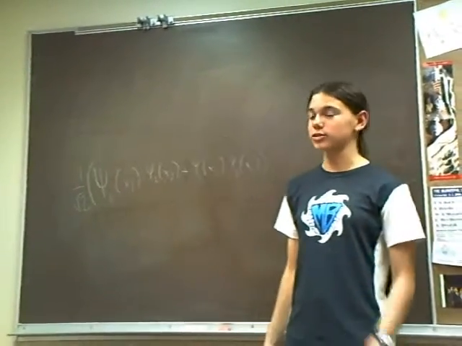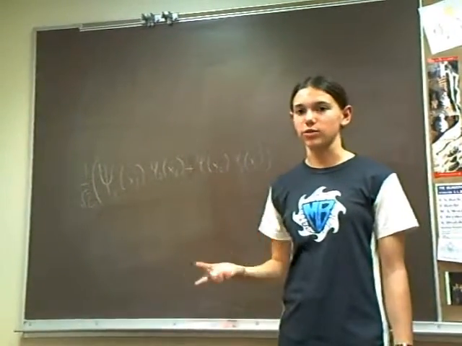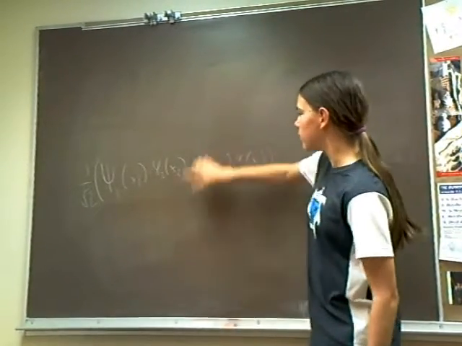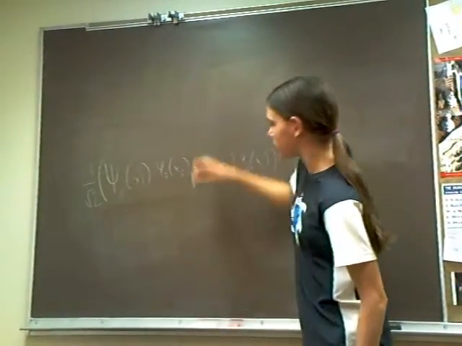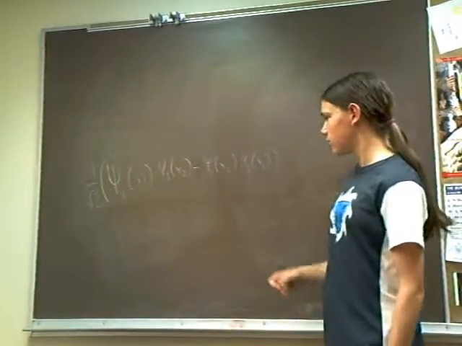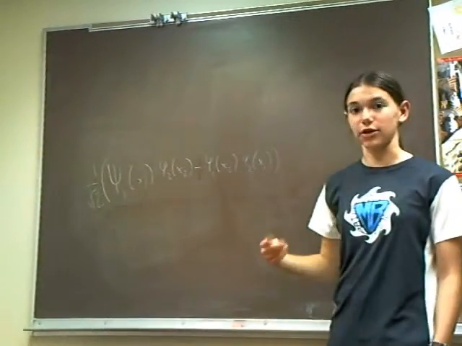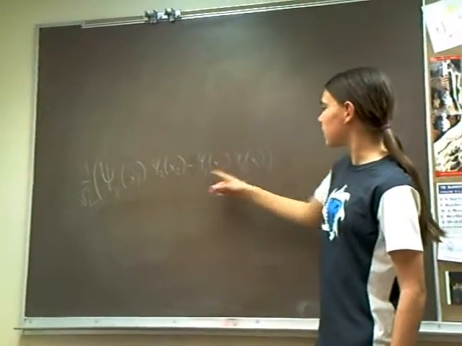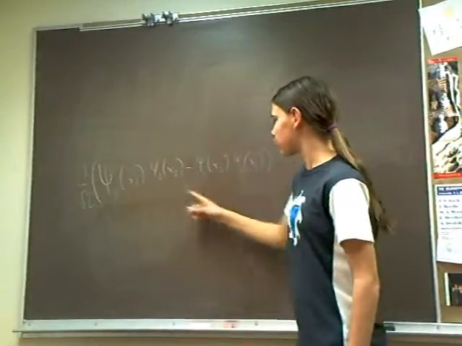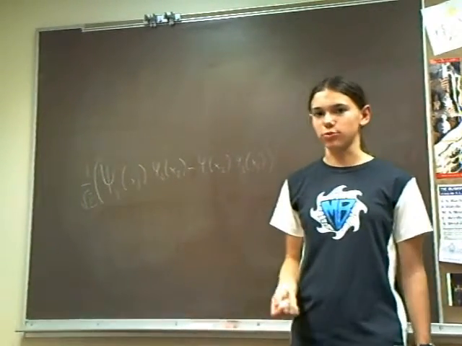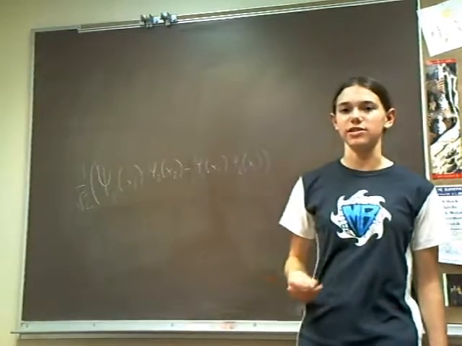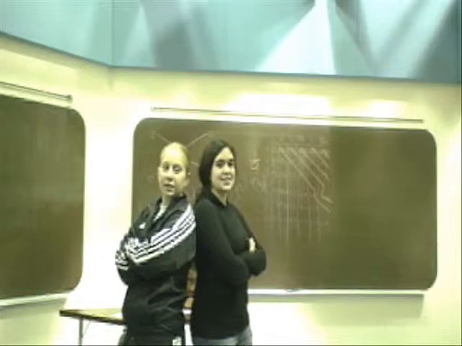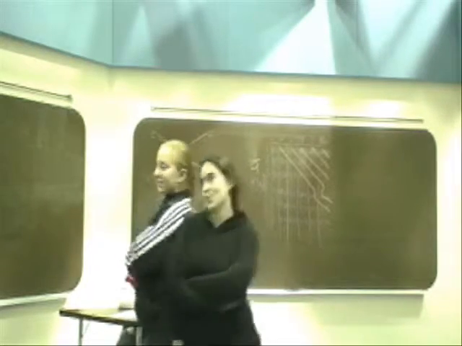Identical fermions are like identical bosons in the fact that we don't know whether the one that went in is the one that came out. So it has, again, a very long wave function. However, instead of a plus sign here, it has a minus sign because of the difference in intrinsic angular momentum between bosons and fermions. Fermions, by the way, are the things that make up matter, while bosons carry energy. The minus sign here says that if psi1 equals psi2, then the particles don't exist. So the Pauli exclusion principle takes advantage of this and says that fermions can't have all the same quantum numbers at the same time. We're here to save the day. Again.